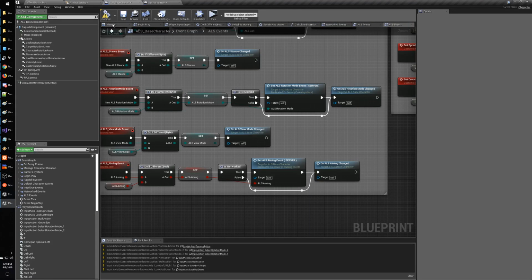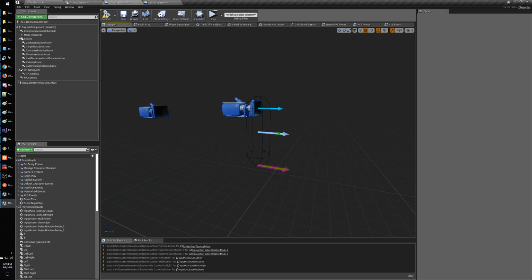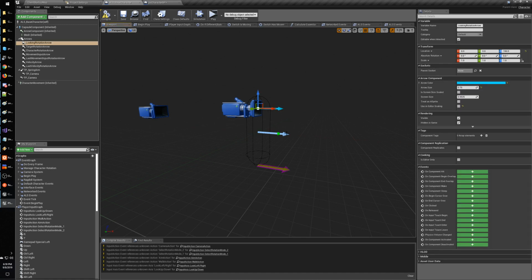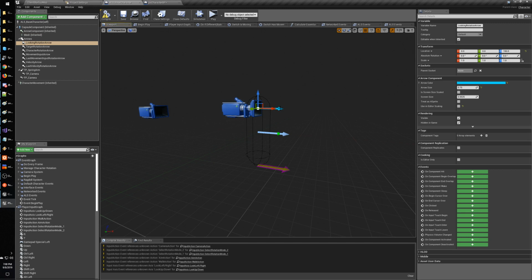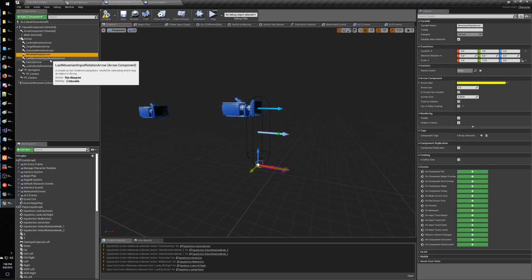Now these other errors are the arrows. I think if I go in the base character, yeah, exactly. You see these arrows? I think these arrows are additional components. Looking rotation arrow, target rotation arrow, character rotation. I don't know why he has all this stuff, but he added it to do something.